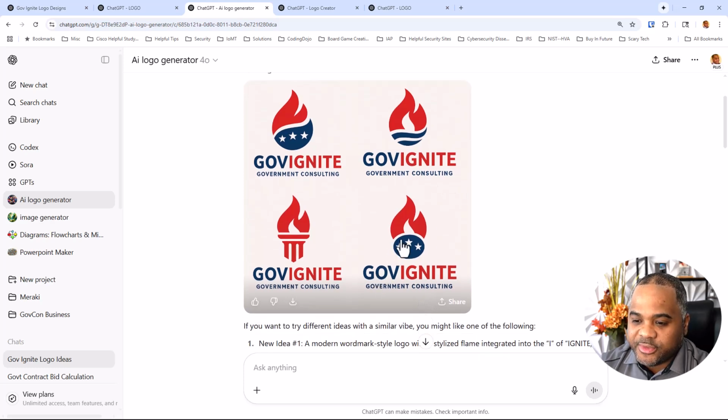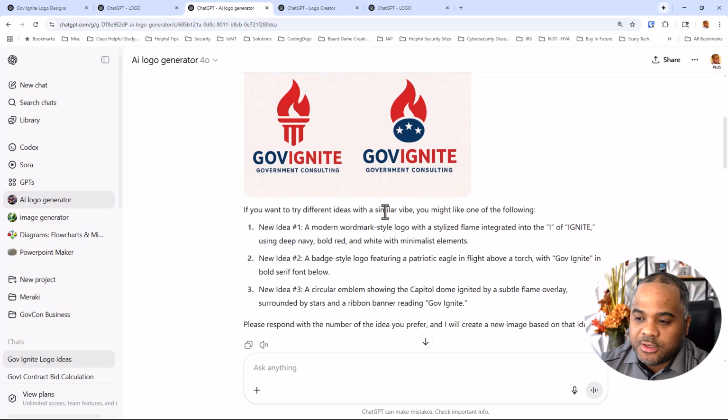Size of government consulting. Bold, not here or here, but on this side. I think the same font and sizes on this particular one, just playing around with the bold on the words. The 3 variants all have the flame variants of the bottom here, again with the American flag here. This one has the star.